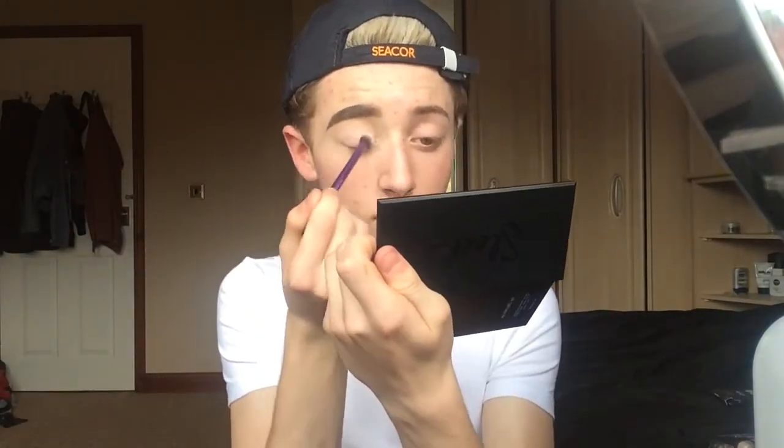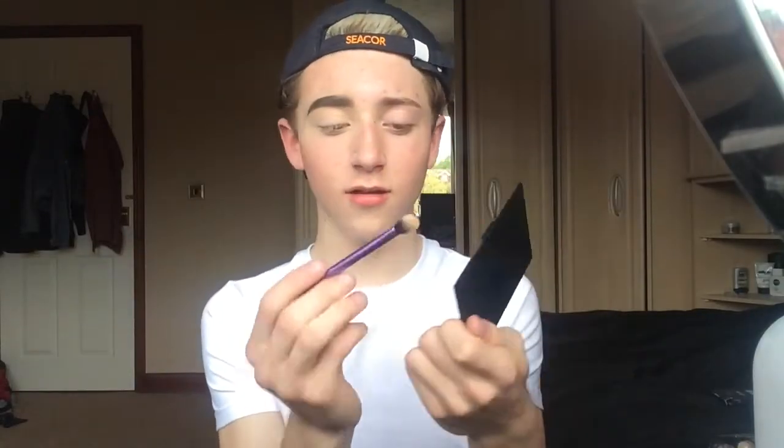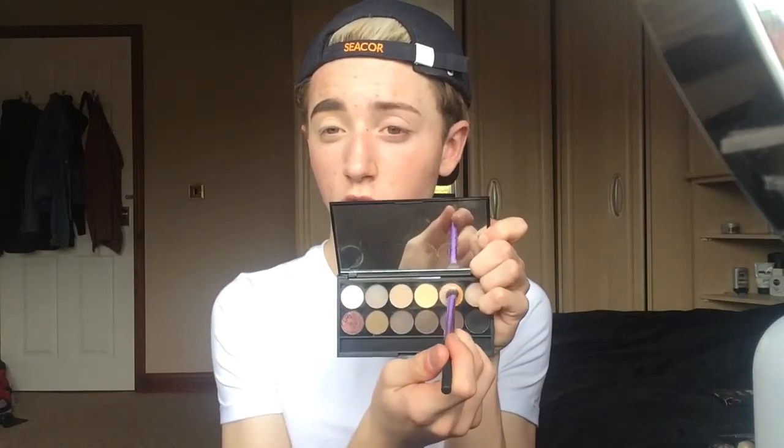So now I'm going to be diving into the Sleek Au Natural 601 palette. I'll be dipping into the shade Nougat. See, I've used this palette so many times, I don't even need to know the colour names, because I know them already. Because I'm so hard. Clean that mirror. Honeycomb, yes, I know what I'm talking about. And I'm just going to be focusing this just below where I've put Nougat, or in the crease area. And I'm now going to go in with Toast, this orangey coral shade, and blending it in towards the crease.